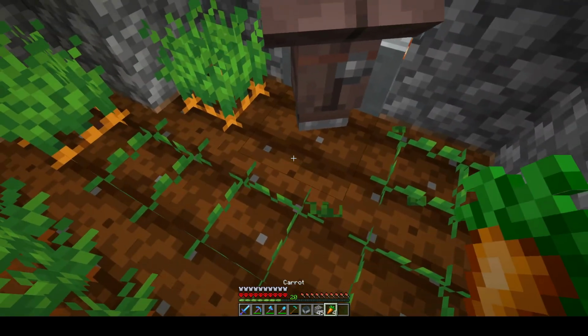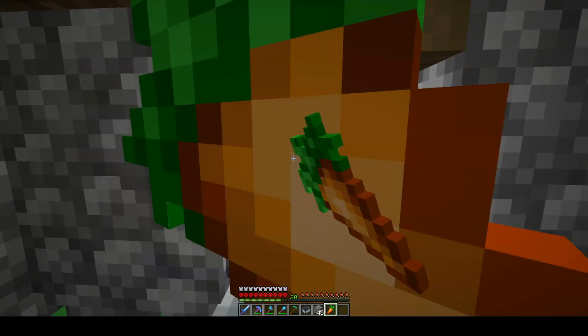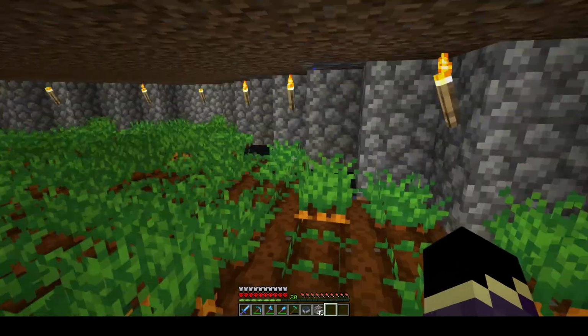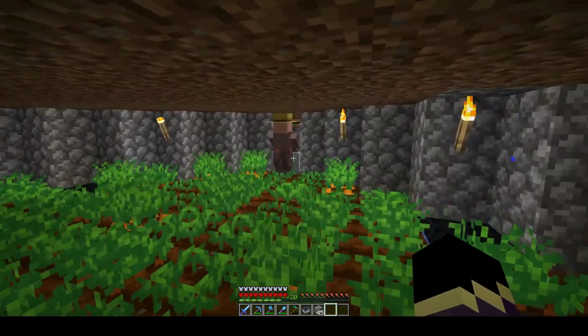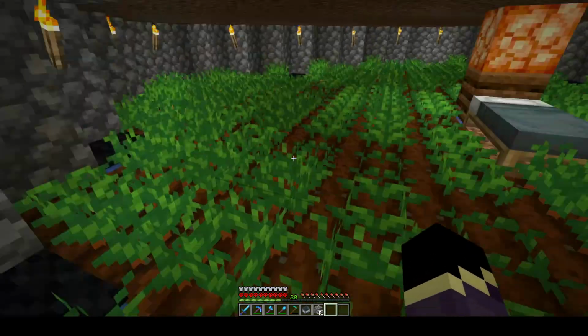Now, I'm confused as to why this one isn't planted. There you go. So he's gonna stand here, and he's just gonna throw it in there, and it's gonna catch that, and it's gonna go down in the chest, and then we get plenty of carrots. Now, he does go pretty slow. As you can see, it's not all done, but once he gets enough in his inventory, he gives it to him. And there's water. That's what the carpet is for. There's a bunch of water here.